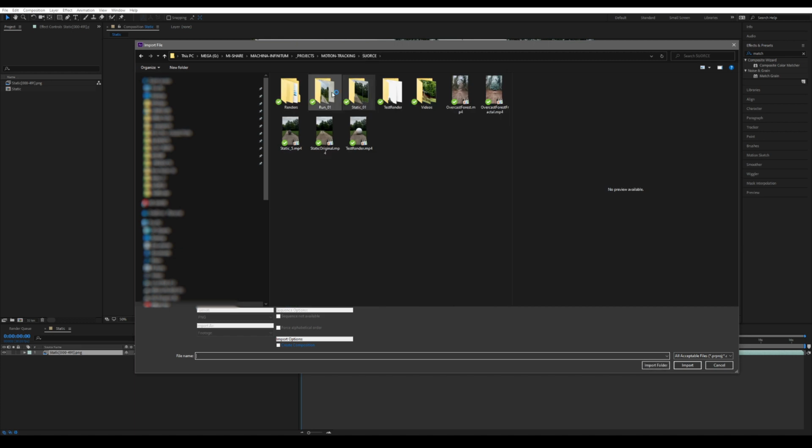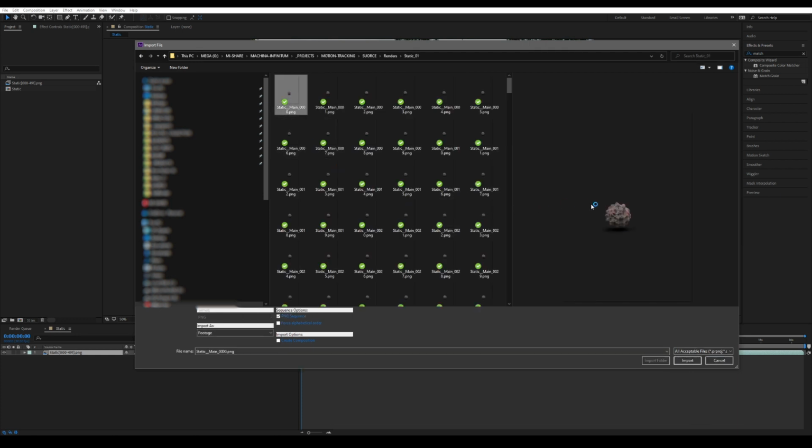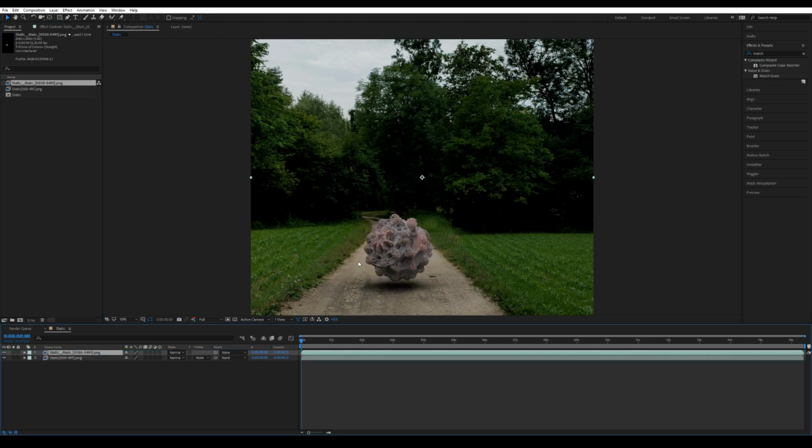I'm going to use my old one. So static, this one. It's exactly the same. I just changed the fractal formula again and changed the material. So I spent more time on the light until I got that to look like this. And let's drag this image sequence on top of the video. And boom, you have it.